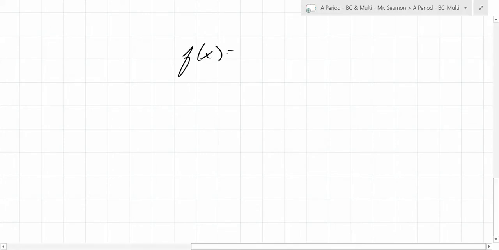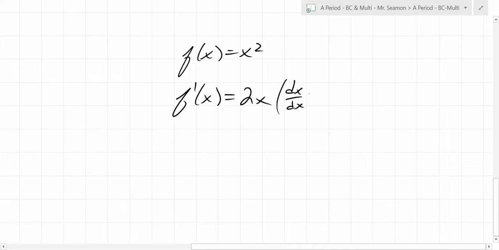Before you learn the chain rule, do you learn it first when you do differentiation? No, usually it's the power rule, right? You say, f of x is equal to x squared, right? So what does f prime of x equal? 2x. There's actually something invisible right here. Do you know what it is? dx. There's an invisible dx right here, because you're doing the chain rule, but what is the derivative of x? 1, right? So you've been doing that. Every time you differentiate, does the chain rule come into effect? Yes. But many times, what does it pump out? 1. So you don't write the 1 down.